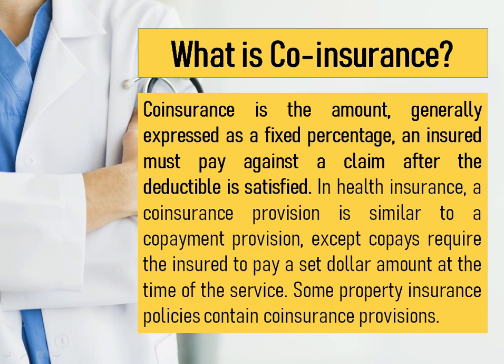Here the co-insurance is generally fixed by the insurance company, and it is similar to a co-payment. However, with a co-payment the patient has to pay at the point of service, but with co-insurance the patient does not need to pay anything at the point of service. When the claim is processed, the patient has to pay whatever remaining percentage. In case the patient has any secondary insurance, the secondary insurance will cover the remaining balance. Mostly for Medicare it's 80-20. 80% will be covered by Medicare and 20% is the patient responsibility. If the patient has secondary insurance, the remaining 20% will be covered by the secondary insurance.